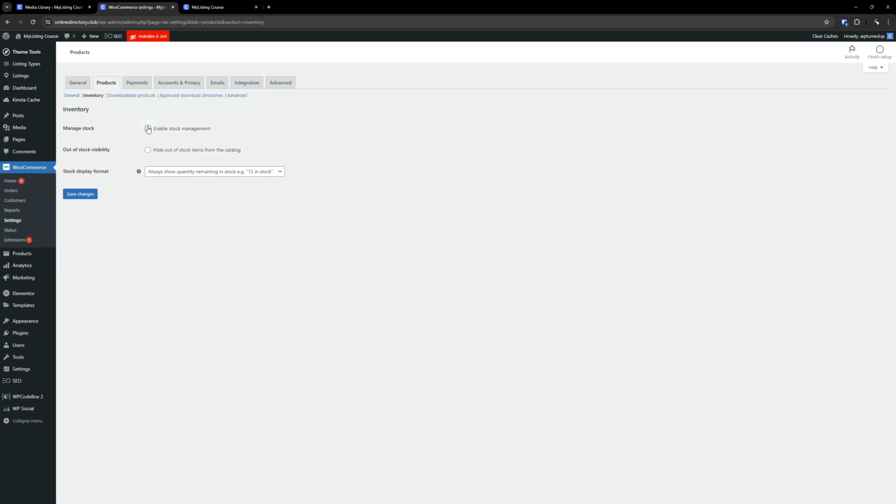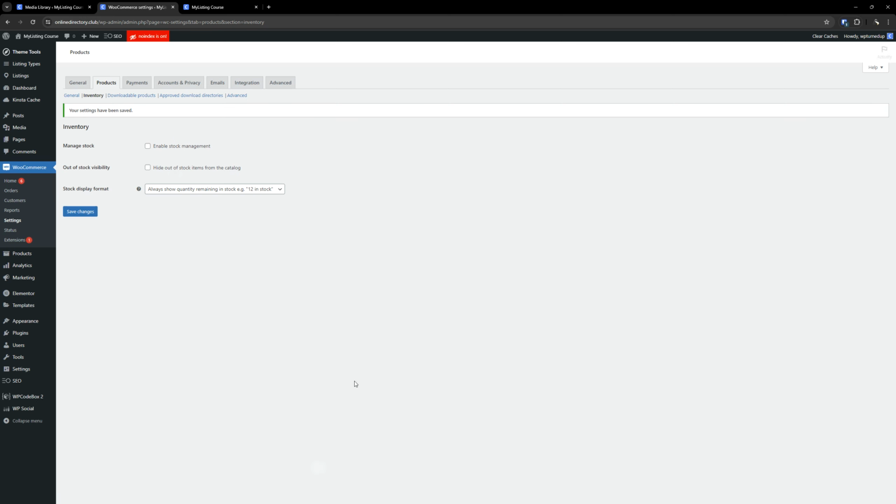All right, so that is that. And up to you if you are doing stock management. I feel like this setting should actually disappear too. I'm not sure why WooCommerce doesn't do that, but anyway, up to you what you want to do with those remaining settings. I'm going to click Save Settings here and move on.